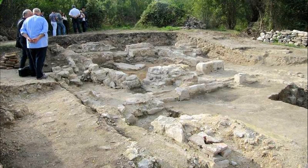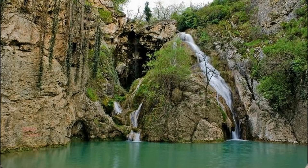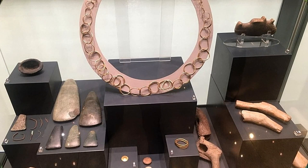And he admits that he sincerely regrets that the Hotnica treasure just wasn't lucky enough to get good PR. It was found in the years when Bulgaria was closed to the rest of the world. And it did not receive a wide international response, unlike the treasures in the Varna necropolis, which immediately after their discovery became an international sensation. The other thing he laments is that the original is not with us. It is preserved in the National History Museum, and tourists can see a copy in the Tarnovo Archaeological Museum.